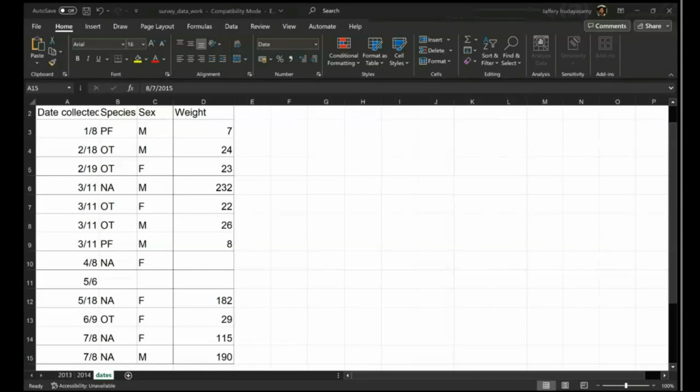So we will be working in the dates tab, and in the shared doc we will be on line 80. The hint is to use this year, month, and day functions.